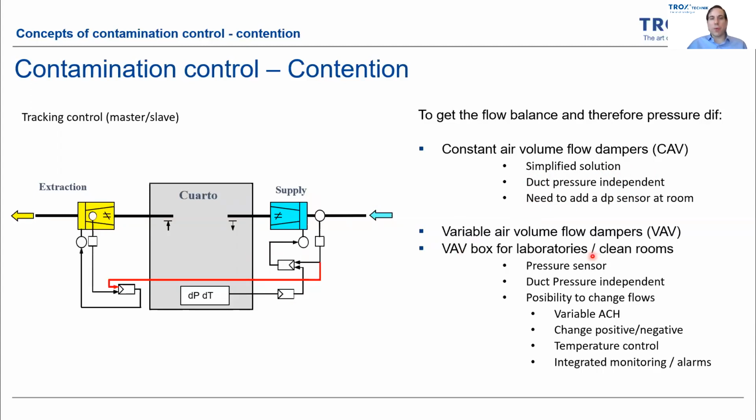We can use variable air volume flow boxes, and they will be tracking each other and keeping the control. We have a pressure transducer here, and it shows the valve what it has to do. And we can use the valves that are also applied in laboratories. And then we will have a pressure sensor connected to the valve. It will be able to react to differential pressure in the ducts. And we can also make it even more complex. We can increase or reduce the airflow changes in this room, because these two valves will be talking to each other, and we will keep the differential flow, and we will be able to keep the pressure.